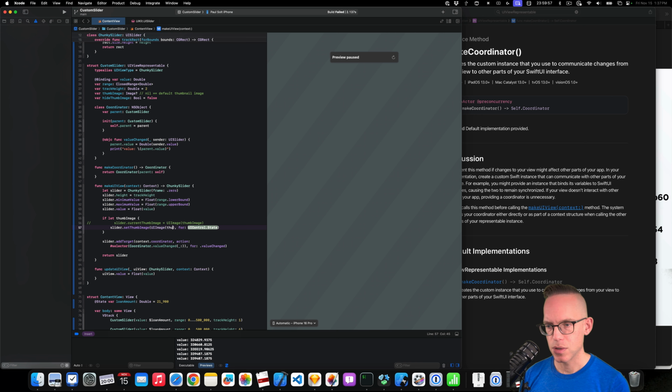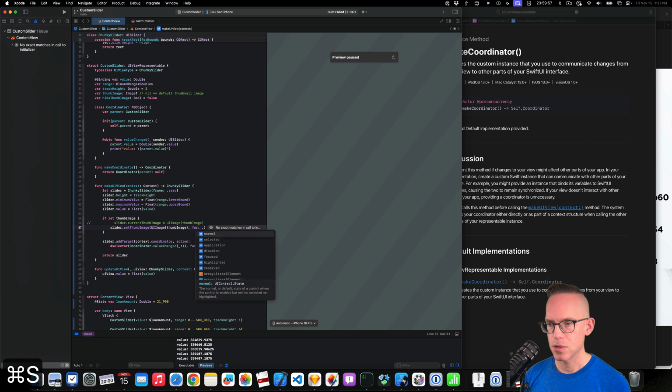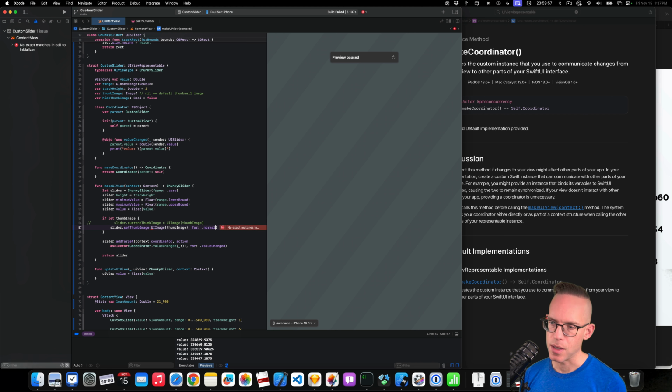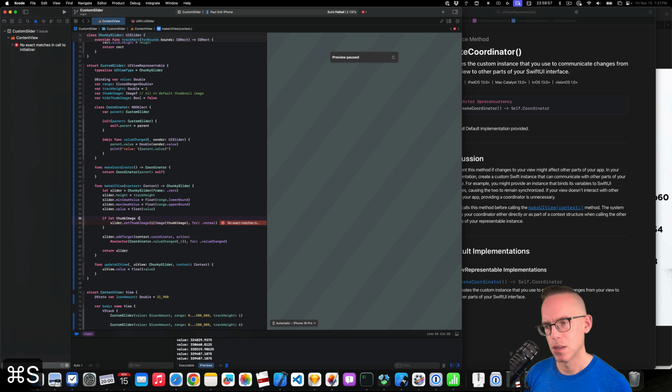I'm actually not sure if we can do it this way. In the control state, we're going to do normal. So it's going to be normal interaction with the thing. If you wanted to, you could customize how it appeared, if it was disabled or if it was selected or focused or highlighted. So you could have alternate images for each of those states. For simplicity, we're just going to go with the normal. And I'm going to, for simplicity, keep this a UI image.